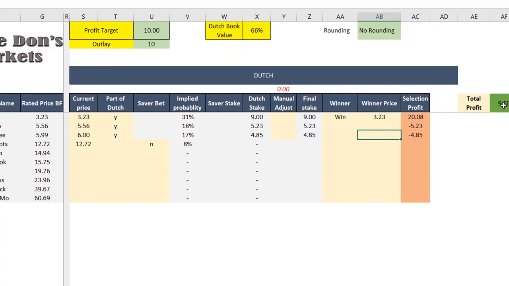So if we were doing it with the bookies or TAB, we would have to use the rounding. We'd have to go to maybe $1, and so it would round it off to $1. So you can see there our stakes now $9, $5 and $5. So the rounding is for using bookies or TABs. We might have had to go to 50 cents rounding.